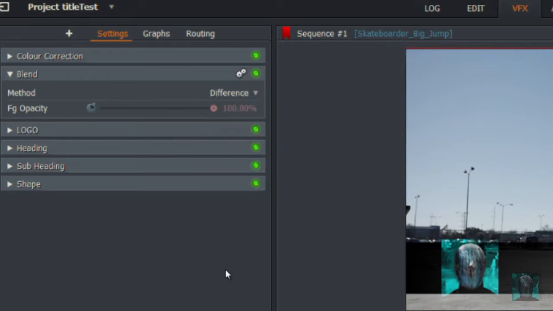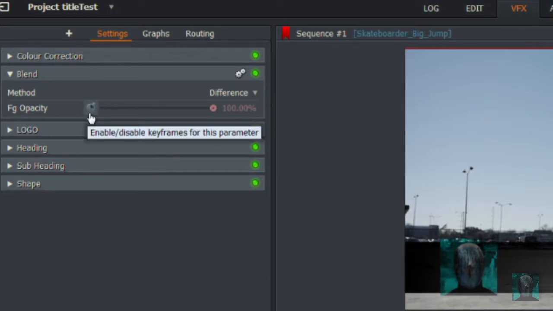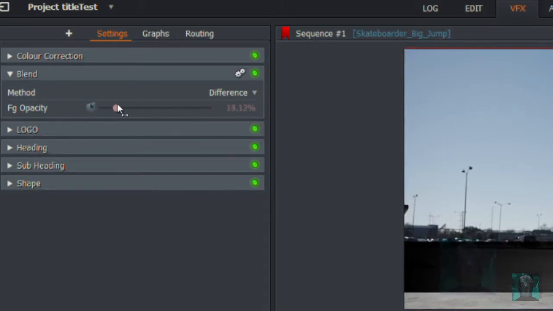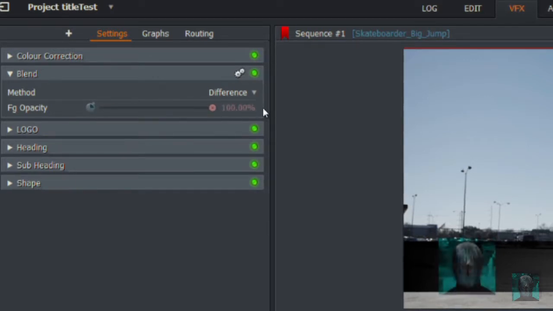I think it's difference. I quite like difference. Okay, so we're going to leave that. I'm going to put a keyframe on that in a second, but I won't do that yet.